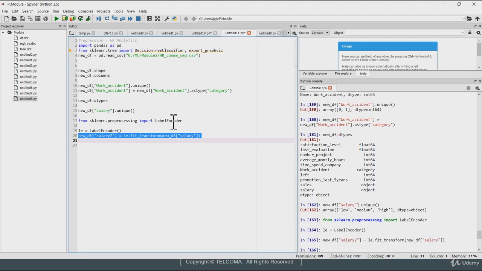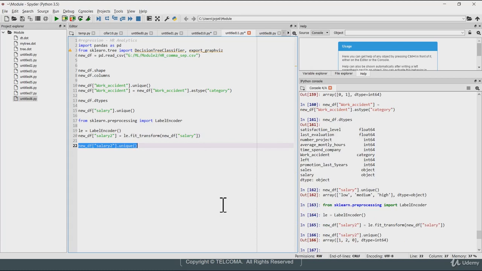So let's execute this. You'll see we have created a new variable called salary2, and we have transformed this as a categorical variable with numeric values. Now, if you just look at the values over here, you'll find that we have labels like 1, 2, and 0. Now all you need to do is you can just create this as a category.